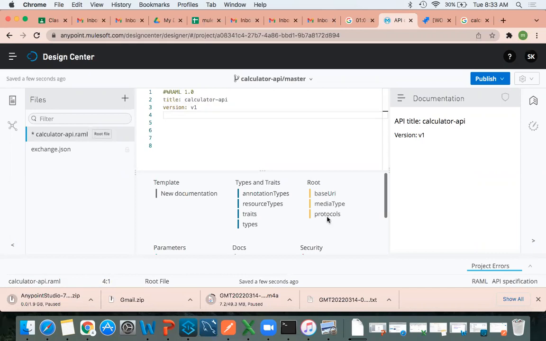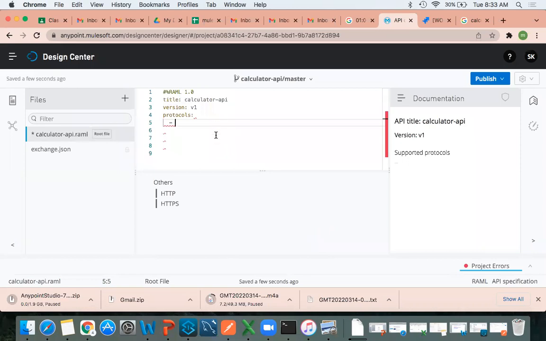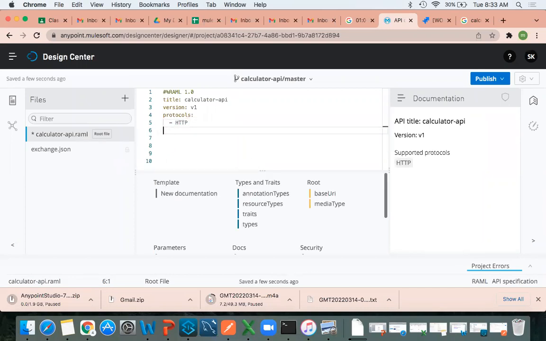Now, again in the root section, we have three options. Let me select one more option, protocols. So the moment I select protocols, it is displaying two things, HTTP and HTTPS. You can use any one of these or you can use both. That is your interest. Let me select it and again hit enter. See, in the root section, it is showing only two now. If you want, you can use these two, or else you just leave it. For the time being, these two are fair enough for me. This is the root section.